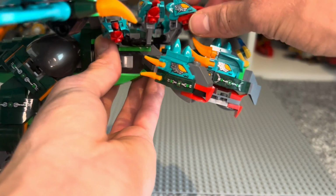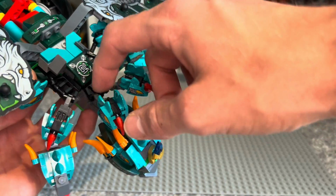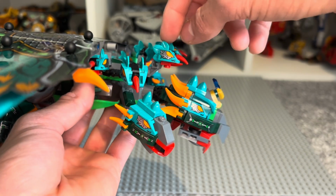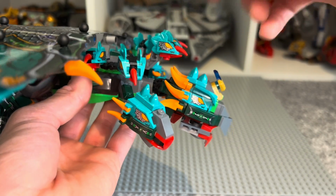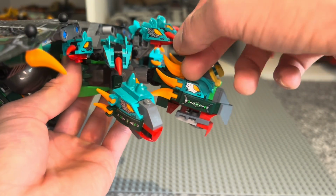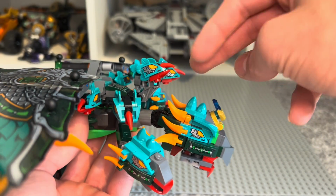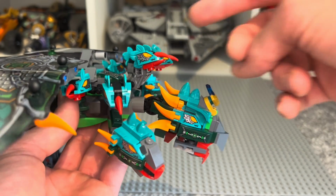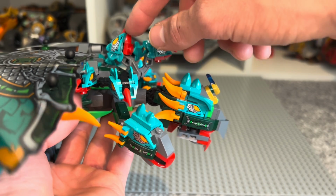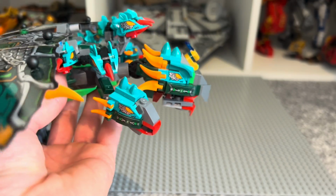And then the smallest heads, there are 6 of these, and they all are pointed at different angles on these robot arms here. They also use these eyepieces, so that's really cool, as well as using the leaf piece in teal as back-of-the-head feathers, just to give it some definition and character. And the beak is also really well done for such a small scale, using the chili pepper or claw tooth piece, but in red. So it still curves down, but then it's finished off with this tooth piece at the bottom, just to close it all up. And obviously the 2 smaller scale heads do not have any jaw articulation.